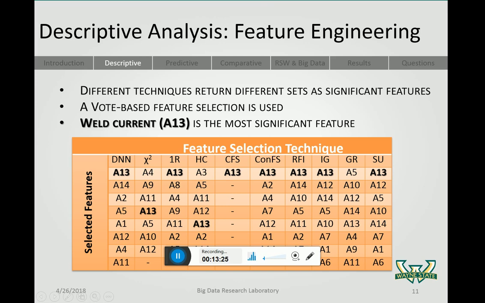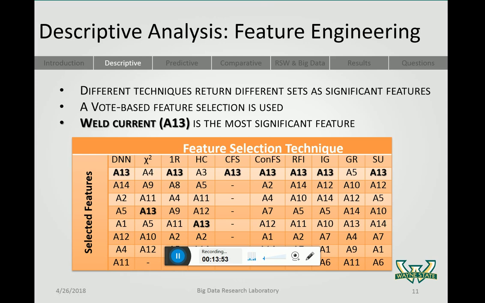Applying feature engineering techniques, we have recognized significant features of the resistance spot welding dataset. As we know, different feature selection techniques result in different subsets of significant features. For example, dropout techniques applied in deep neural net models result in this set of significant features.